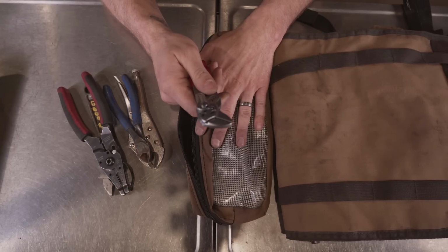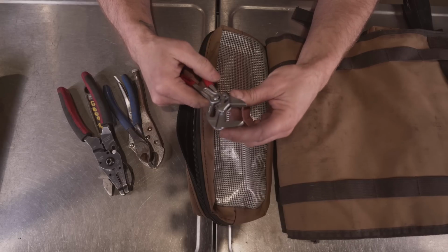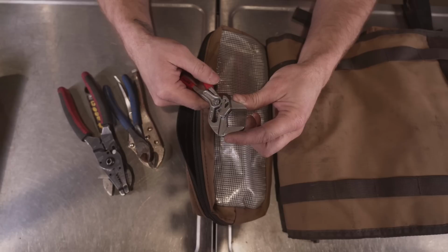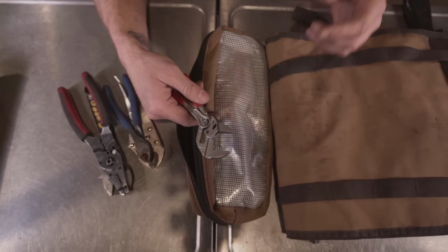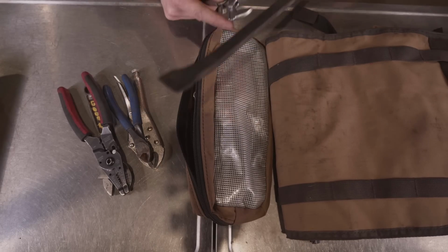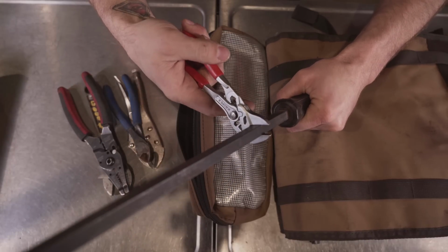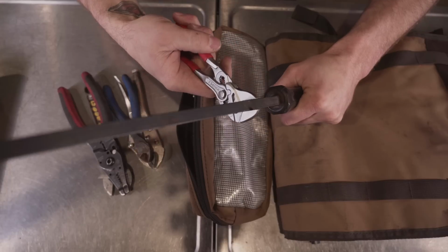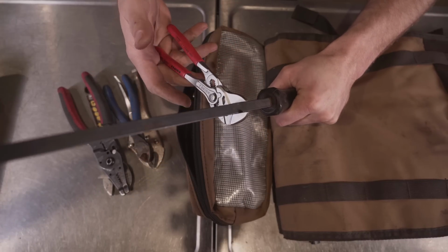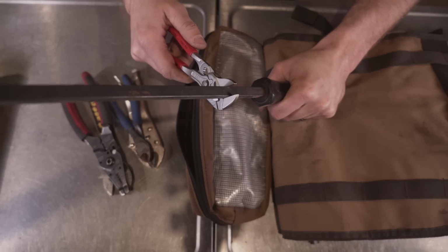This tool is the most amazing thing. It is basically an adjustable ratcheting crescent wrench. I don't really have a nut here handy that I could show. Let me see if I got anything. This will work. You can apply pressure just here, and so you don't have to actually squeeze it as you're turning it. So you can get a lot of leverage with it. You could put a pipe over the top of this if you really need to break something loose, and I've never rounded anything off.